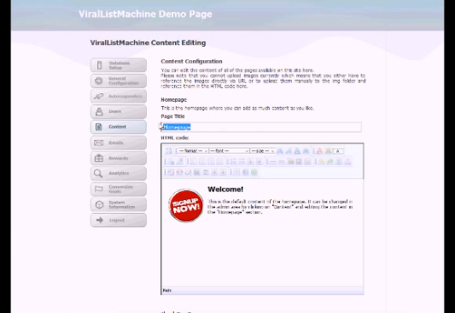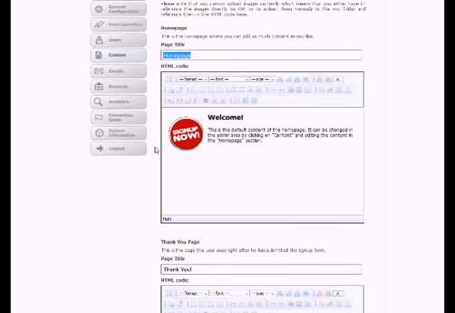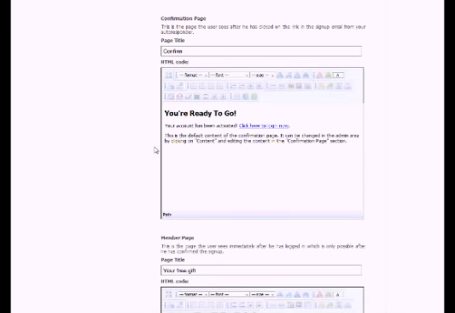Every block for any specific page on your site has both a title you can set and the HTML code, which includes this WYSIWYG HTML editor you can use. So there's the home page and the thank you page and confirmation page and so on.